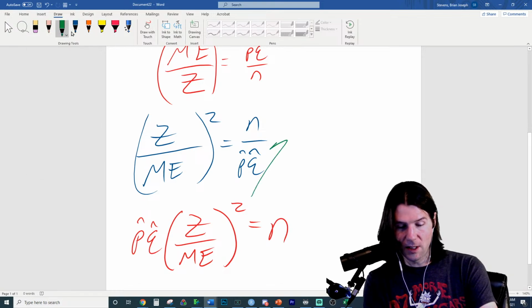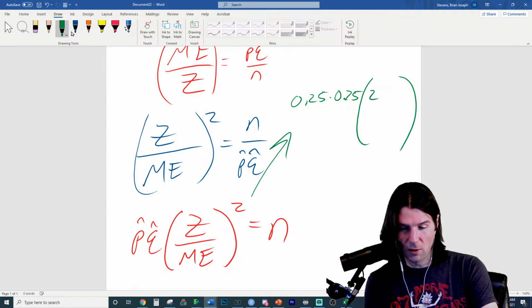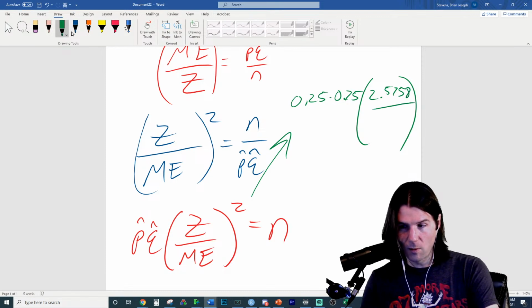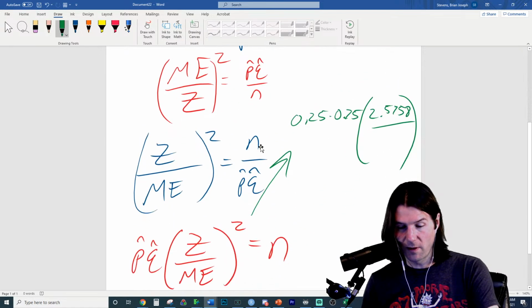So we're bringing our answer up to here, and we're just going to plug in the numbers. 0.25, these are the numbers we started with. There's the complement of that. So p hat times q hat, the z-score. The z-score was 2.5758. Look at the start of the problem to see how I got these. And the margin of error was 5%, something like that. 5% margin of error.